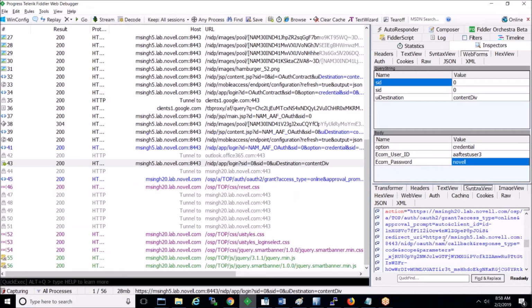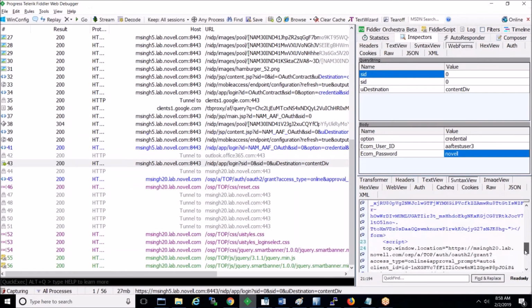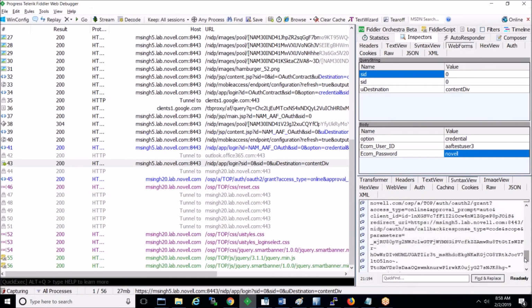The redirect URI is the same as what you have configured, and this client ID is the client ID of what you have configured with the app server configuration on NAM, and it sends this particular request.